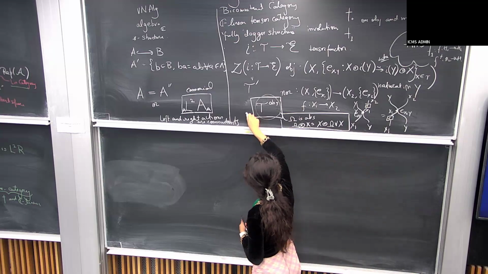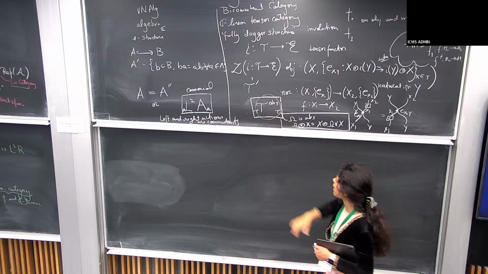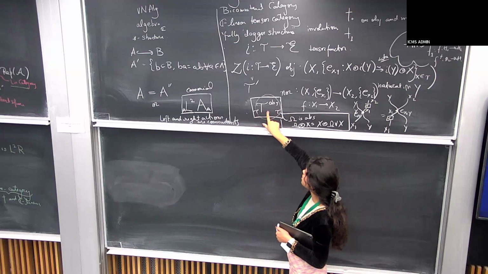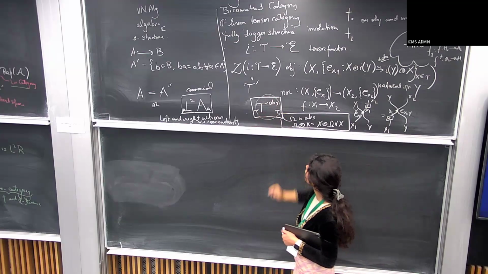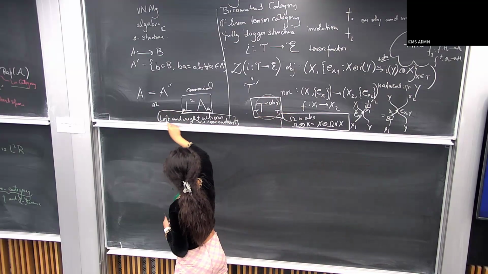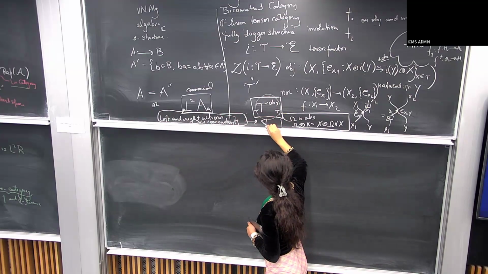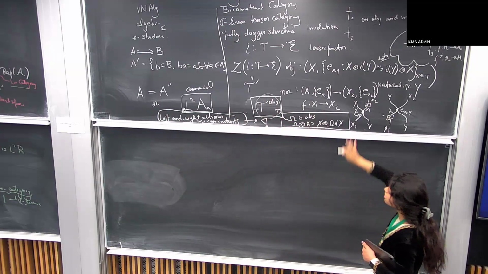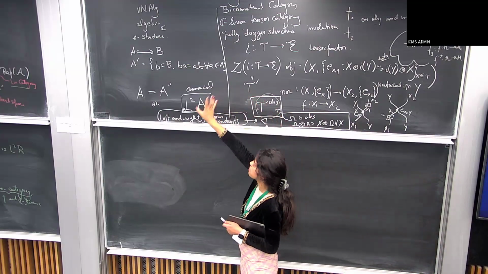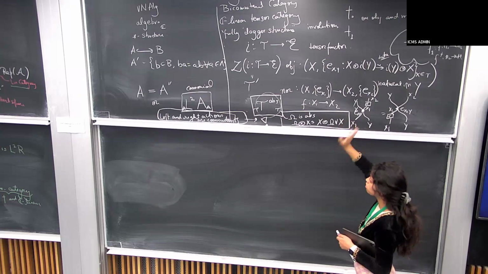This will admit actions of T on left and right just by multiplication by an object in T. So I can always take an object in T and tensor it with an absorbing object, and I still land here, which gives me left and right actions. Now I can just impose this same condition here: left and right actions are commutants of each other. This is basically the structure of the definition of a bicommutant category. I've literally gone step by step through the definition of a von Neumann algebra and done my best to categorify it.